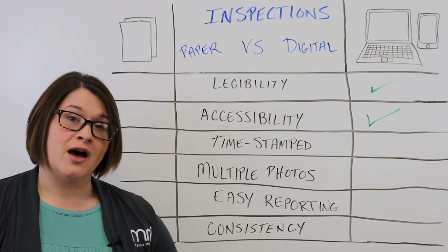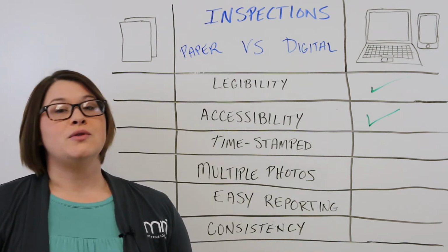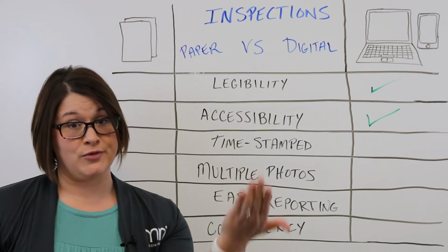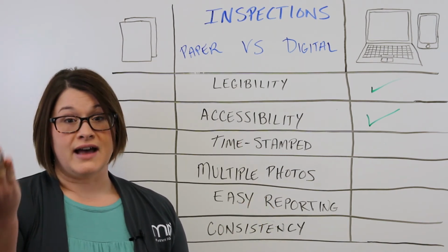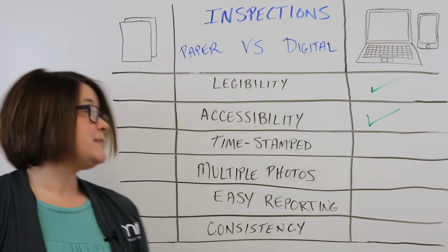So if you have to come to court and talk about a dispute that you might have with a resident over some damages charges, you can have comparison reports created, depending on what you're using, to show those pictures with a timestamp for a move-in report, and same photos of the same areas for the move out, also time-stamped. So you really have indisputable proof available at your fingertips.